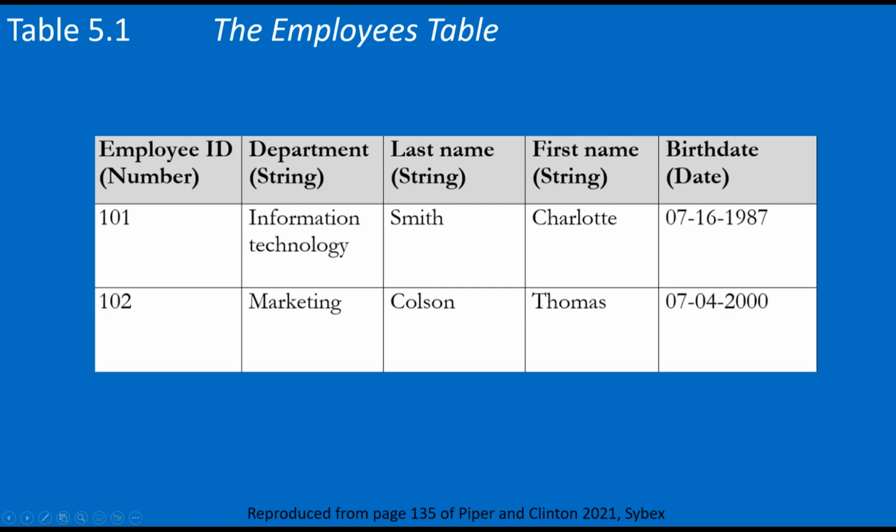Another advantage is that you can add more columns to the table after creating it. You can also delete columns, but deleting a column entails deleting all the data stored under the column. If you delete the first name column, it will remove first name data for all employees in the table.